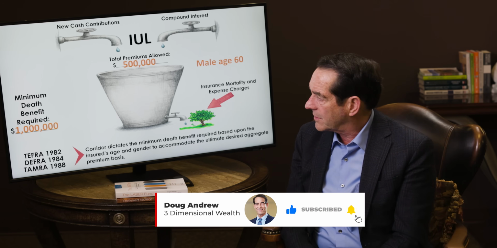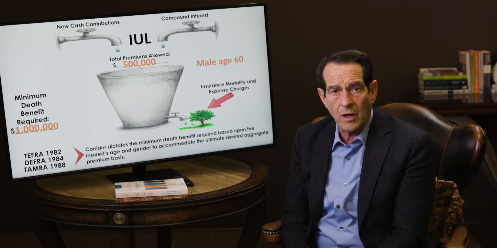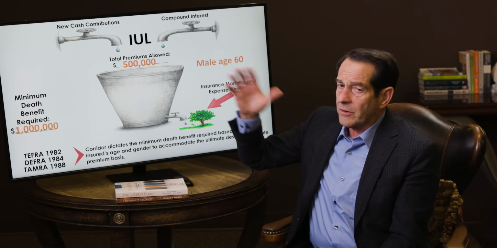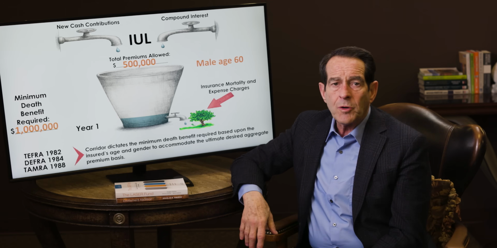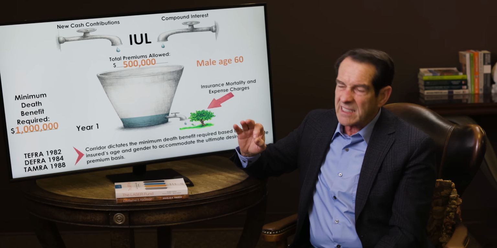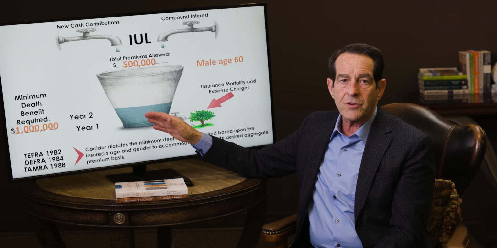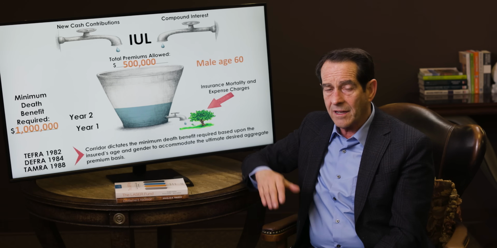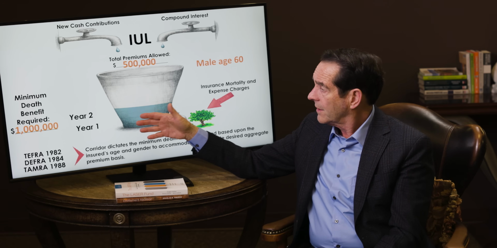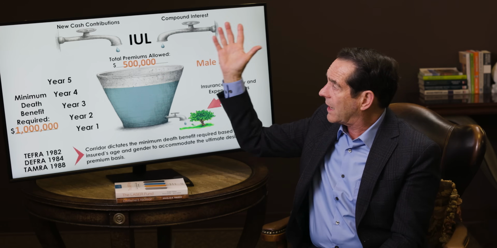There's a lot of agents that put way more life insurance on an IUL than is required if the person wants to have it grow tax-free at the best net internal rate of return, okay? And so now, if he starts to fund it, he could only maybe put in $100,000 to $125,000 a year. But if we get real technical, let's say it's $100,000, he could put in $100,000 the first day of the first year. He could put in another $100,000 the first day of the second year. That's 1 year and 1 day. He can put in the second $100,000. Now he's got $200,000 in there, $300,000, $400,000. In 4 years and 1 day, he's got his $500,000 in there.